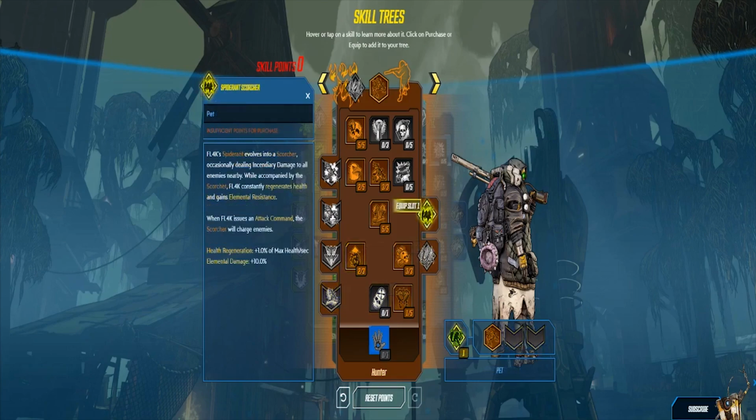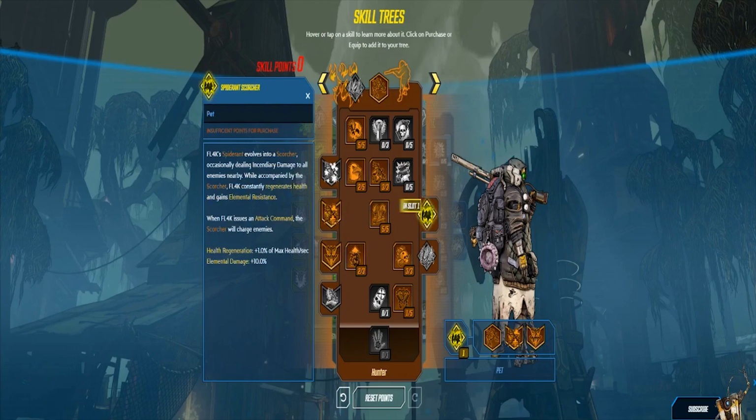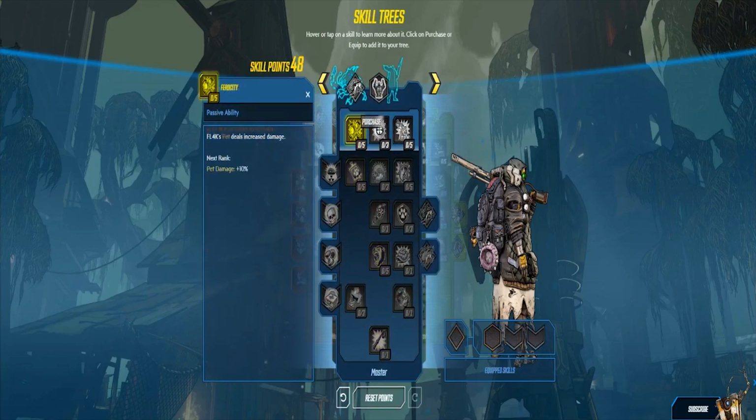So if I equip this into slot 1, what will it do? It will remove that one from the last tree. I see. Flak's spider ant evolves into a scorcher, occasionally dealing incendiary damage to all enemies. While accompanied by the Scorcher, Flak constantly regenerates health. Scorcher will charge enemies. Flak's spider ant evolves into a counter, which will cause Flak to constantly regen health and gain damage reduction. Counters will burrow underground and then emerge, dealing corrosive damage in an area. Not too bad then. So yeah, there's literally loads of little bits and bobs you can do to this. Equip this into slot 1, and you could equip that into slot 2, so you get the health restored and the additional rack. But then you've got your pet here, which you can choose different things upon. That's pretty cool.